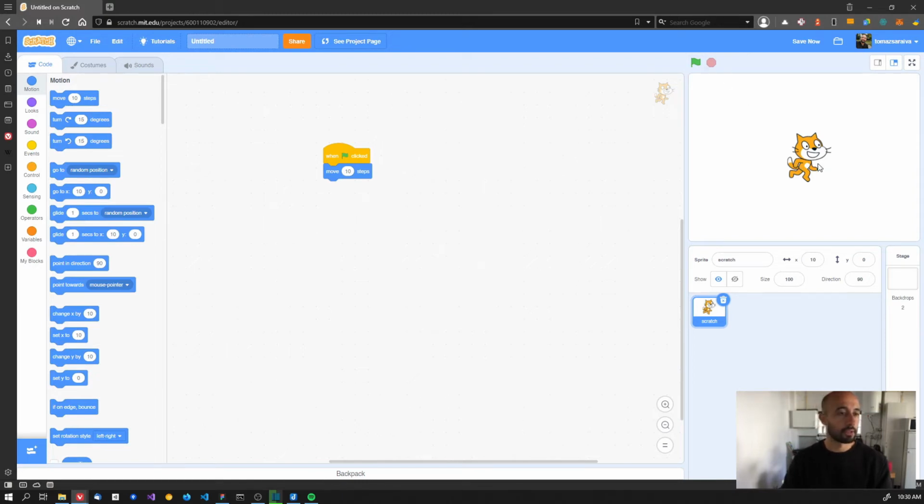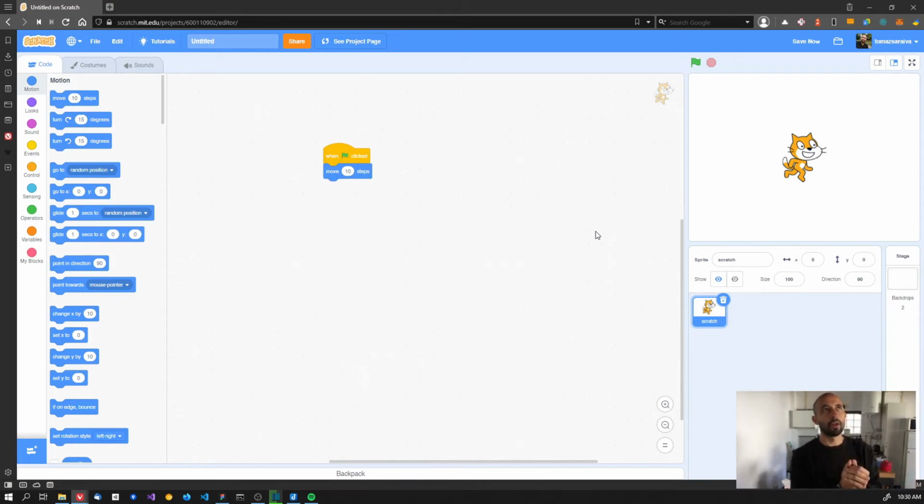That's correct. An important thing about this is that each time I press the green flag, the actor will move 10 steps to the right, but it does not come back when the program stops running. So this is an important thing to remember, because usually when you are moving actors around and you want them to start on a specific position in the game, you always need to reset the position when you press the green flag.